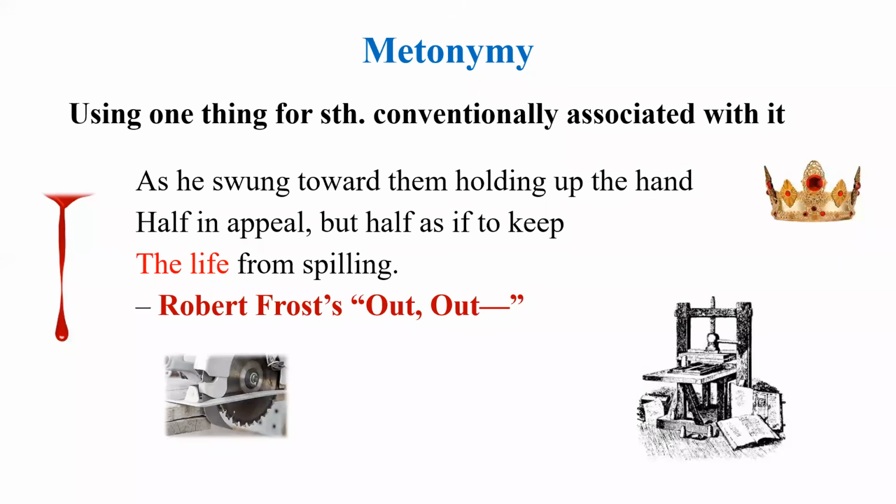We associate blood with life. So instead of saying blood, he says the life. Actually, it's the reverse way of using metonymy. So the life here refers to blood. So we can also consider this as an example of metonymy. So simply put, in metonymy, you use the symbolized for the symbol, right? Or a kind of conventional association, like the press or crown or pen. So these are the symbols and they convey something, right? So this is metonymy.